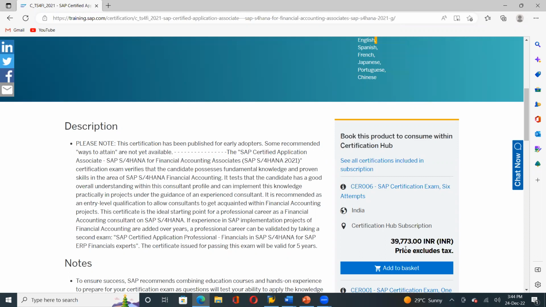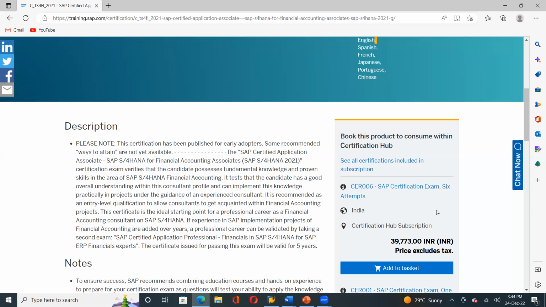You can do your controlling module or your MM module or any other. So in the 6 attempts, maximum 3 certifications you can do. If you cleared your FI module in the first attempt, you can go for the CO module, and after that the MM module or any other module according to your requirement.